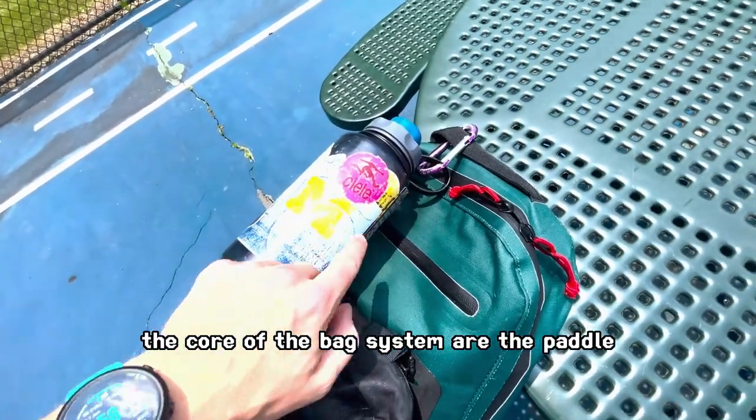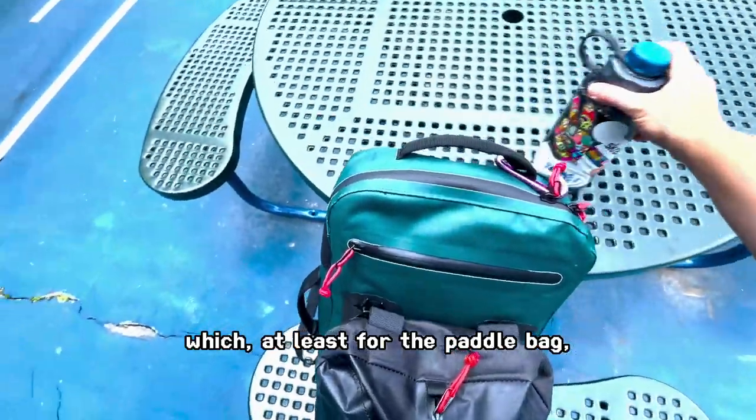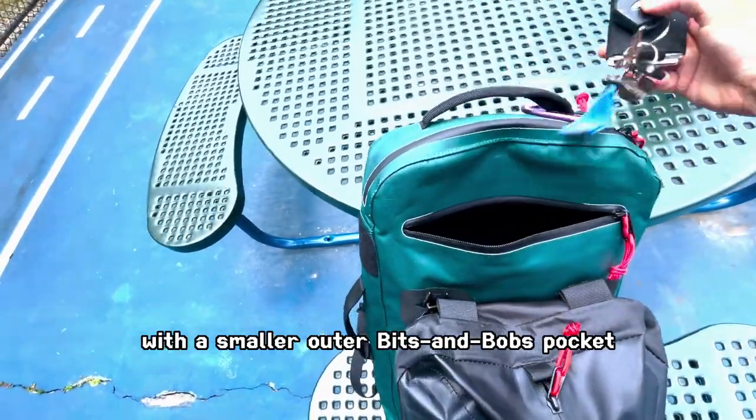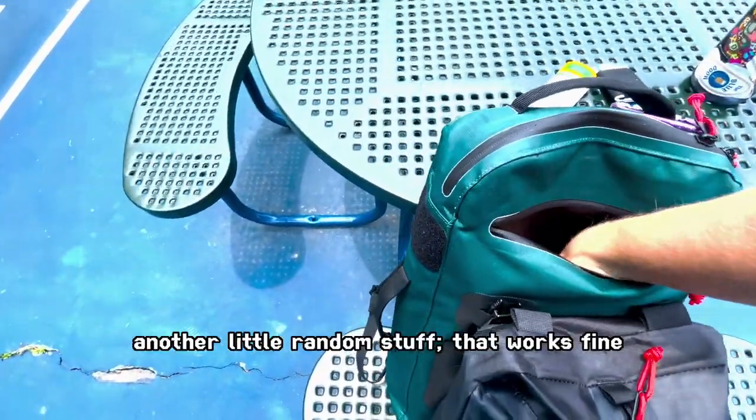The core of the bag system are the paddle slash racket bags themselves, which, at least for the paddle bag, is one large compartment to store the paddles in, with a smaller outer bits and bobs pocket. My keys and wallet go in there with deodorant and other little random stuff.